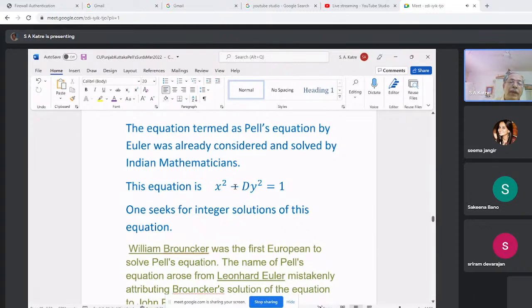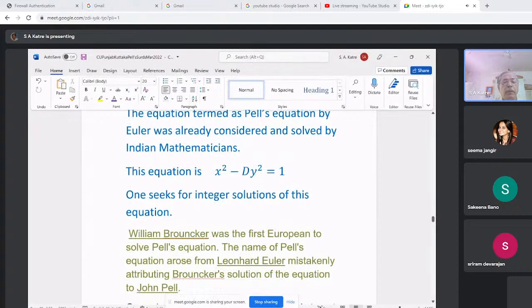And you will see why this x square plus d y square equal to 1 is not considered. Because you want integer solutions. If you put a plus sign here and d is some positive integer, suppose I say x square plus 2y square equal to 1. What are solutions? You have to take y equal to 0 only, and then x square equal to 1, so x equal to plus minus 1. So if you take a plus sign here and d is a positive integer, then there is nothing to be done here. Therefore, one is trying x square minus d y square equal to 1, where d is a positive integer.